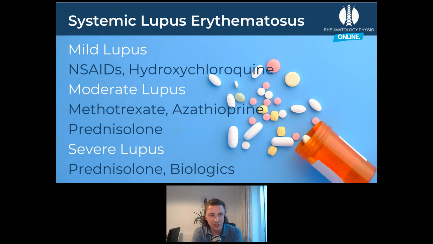So if we're seeing patients in our musculoskeletal clinics with SLE, we need to be considerate of those, especially if they're taking the prednisolone, and what can we do about the low bone density, and keep an eye out for those kinds of effects. But really, I wanted to use this slide to demonstrate the lack of targeting we have for this kind of condition, which is why we really need to try and pick it up as early as possible to make sure that we're not delaying that diagnosis if we can.